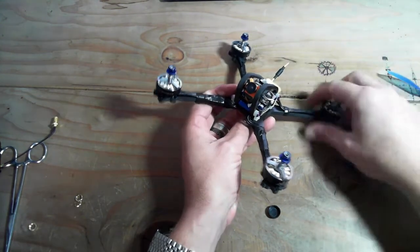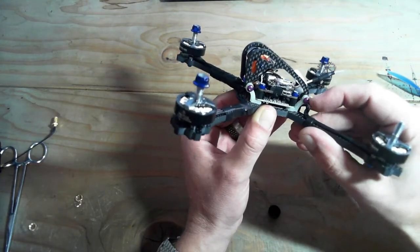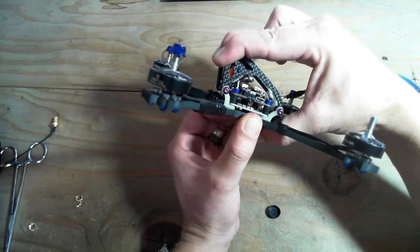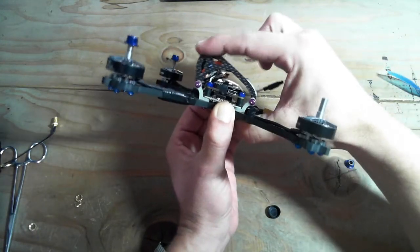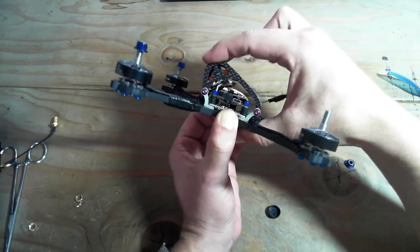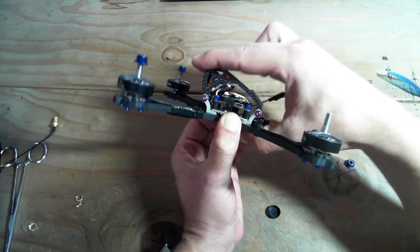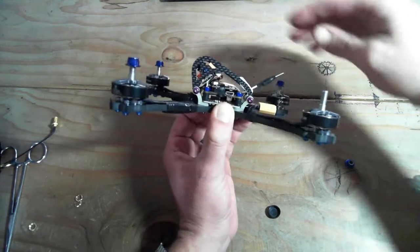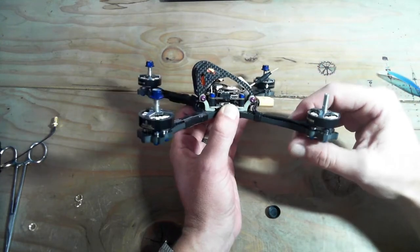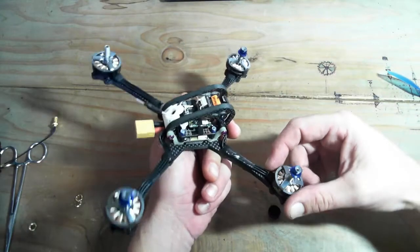Another point, oh yeah, I forgot. The last thing, the reason why we're using the rubberized mount braces, these translucent rubber pieces here, is because they have give, whereas the aluminum does not. So if this frame takes it in the face or anywhere, it's going to have a little play. And you can see, look at that, the center stack is totally isolated still. It's not receiving any of that vibration. So if this takes a really hard crash, we're going to have some give. Maybe it won't break, and we'll be able to keep flying. That's pretty exciting, and one of the features that we'll talk about when we get to the design.